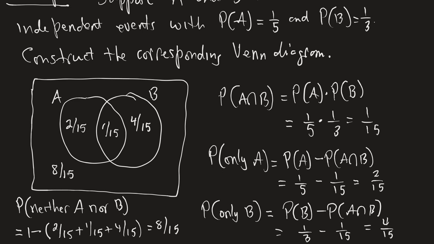Right? And once we've completed our Venn diagram, now I can ask you to find any probability of any combination with all our set operations of these two events. So it's like we gain this property, and even though we weren't given the probability of the intersection to start with, we can compute it based on the result that we just proved.